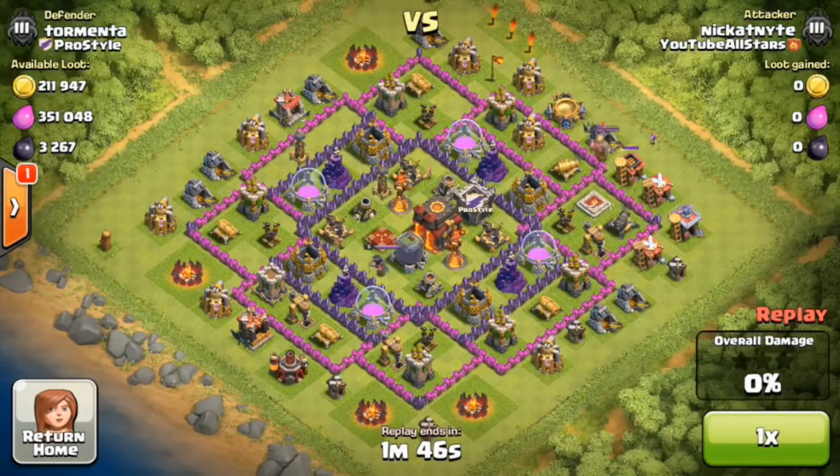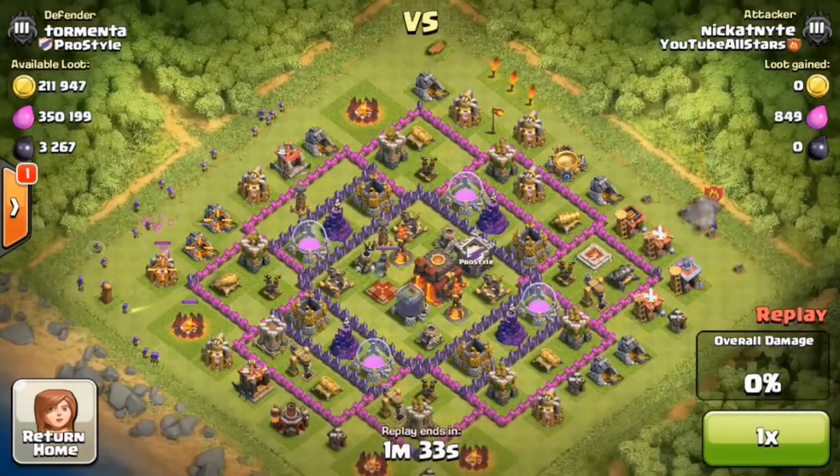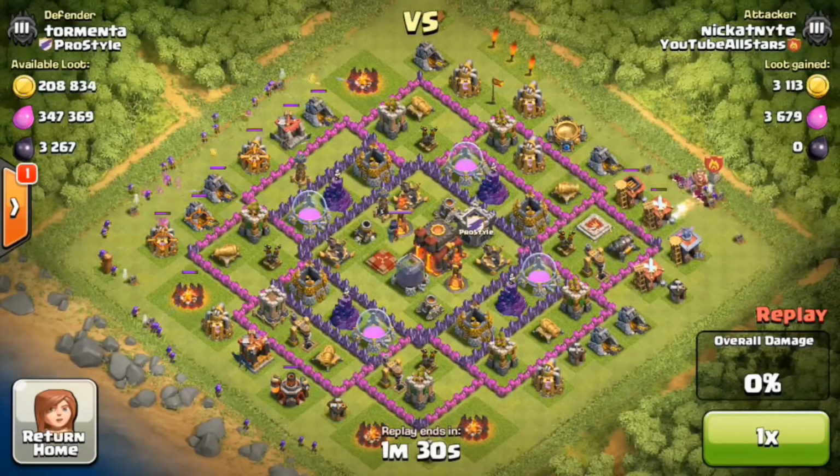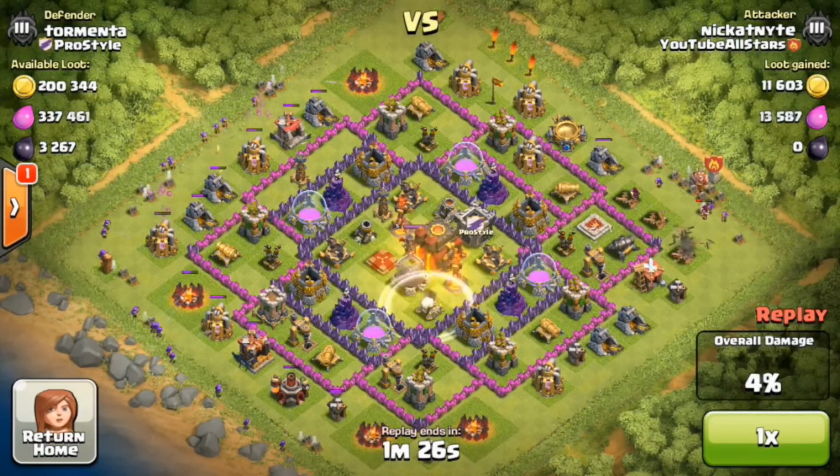So anyways, for our next raid here, we have Nikonite from TeachBoomBeach. He's going to go ahead and attack this guy's base for 211,000 gold, 250,000 elixir, and also 3.2k dark elixir. So first thing he's going to do, he's going to take out that Barbarian King. Next thing he's going to do is he's just going to flow in all those archers from the top part and from the bottom part.